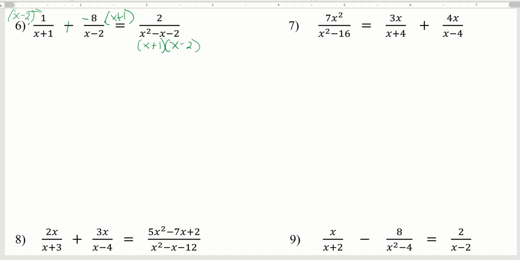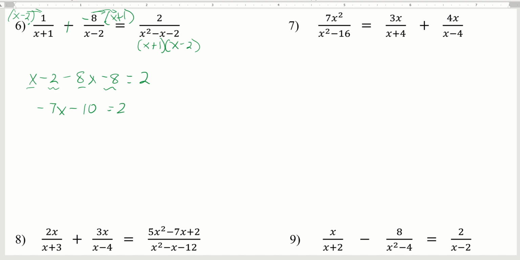So this guy with the 1 makes my life easy. We've got x minus 2. Now we've distributed in the -8. So that's going to be -8x minus 8. And the cool thing on the right side, I didn't have to multiply him by anything, so he just stays at 2. Cool. Clean up the left-hand side. So I get -7x minus 10 equals 2.